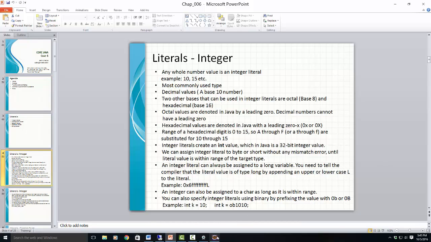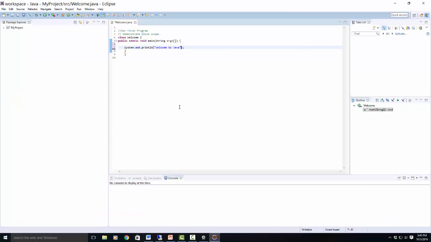We will open our IDE. Here is our IDE. And now let me define an integer. I will say A is equal to, I will just define 7 and all good.